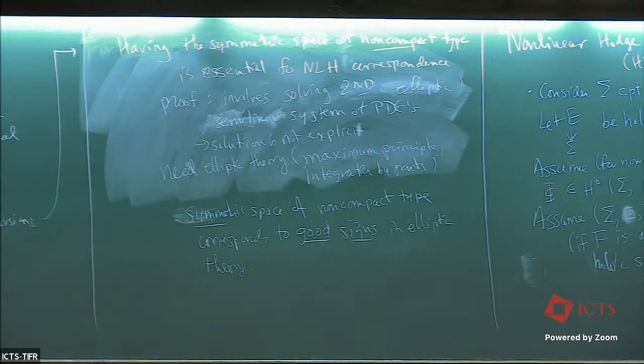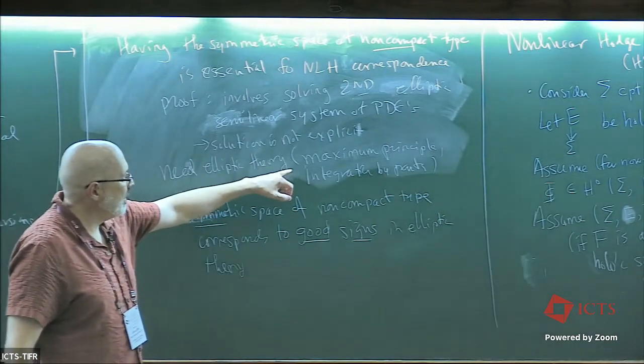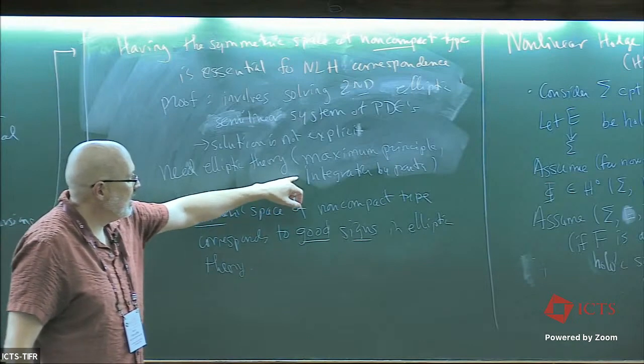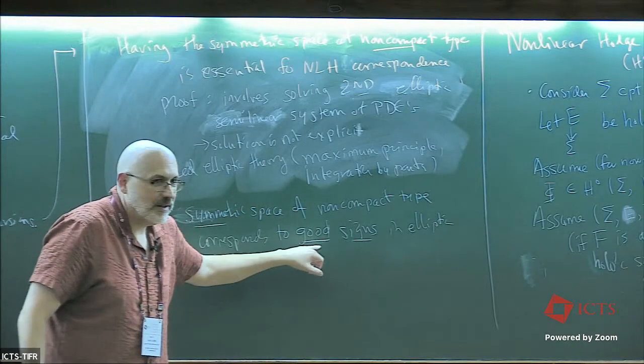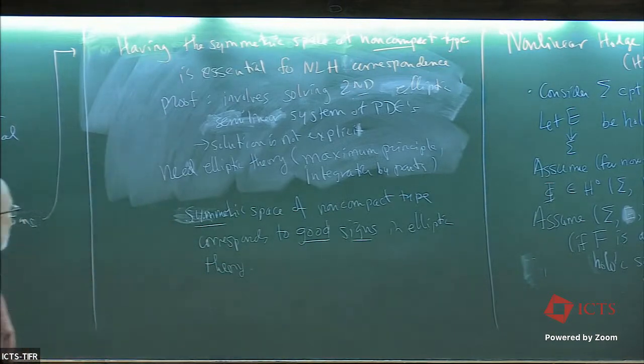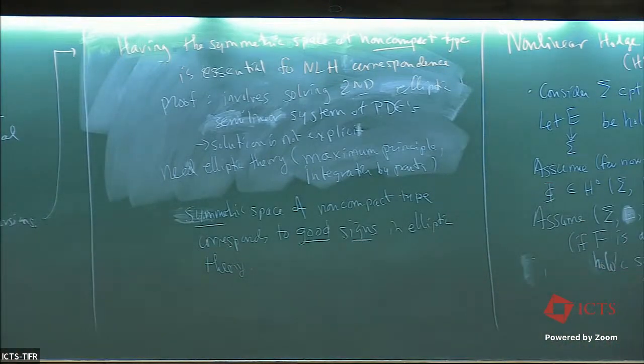There are other symmetric spaces of compact type, such as spheres and things like that. And you can work out a similar theory that looks formally the same, but when you get down to trying to prove these existence results, there are not good signs there, and that makes the theory much more complicated. You don't get such clean existence results. Okay. All right.